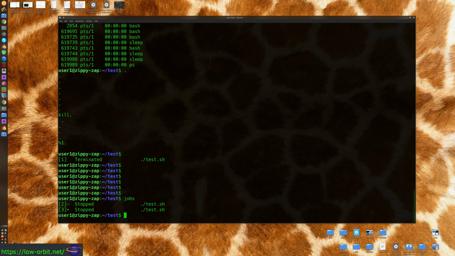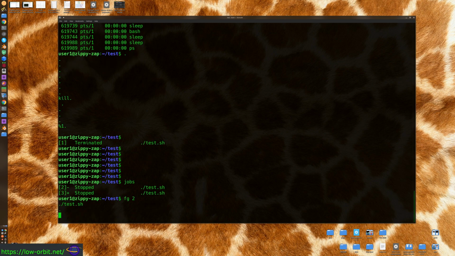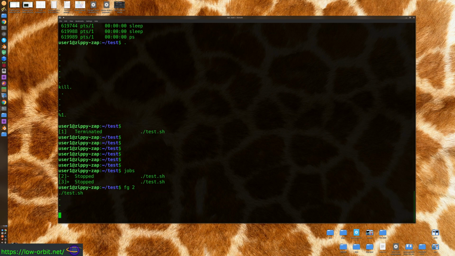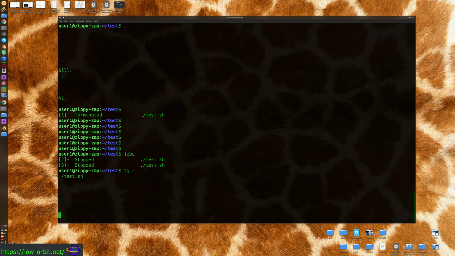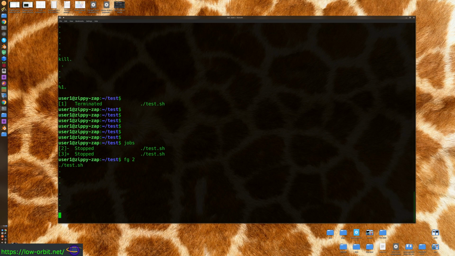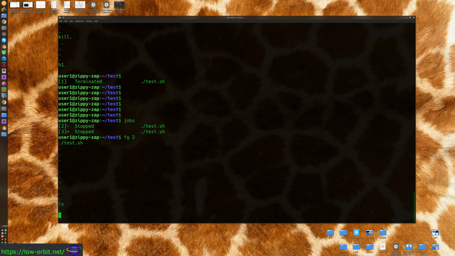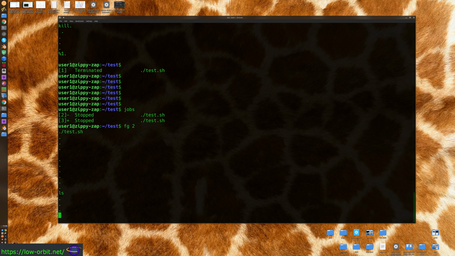You have slightly less control over it if it's running in the background. If you say foreground 2, bring 2 to the foreground, it's going to be printing stuff out in the foreground while you can't just run commands, like you can't run the ls command or do anything while it's doing that.